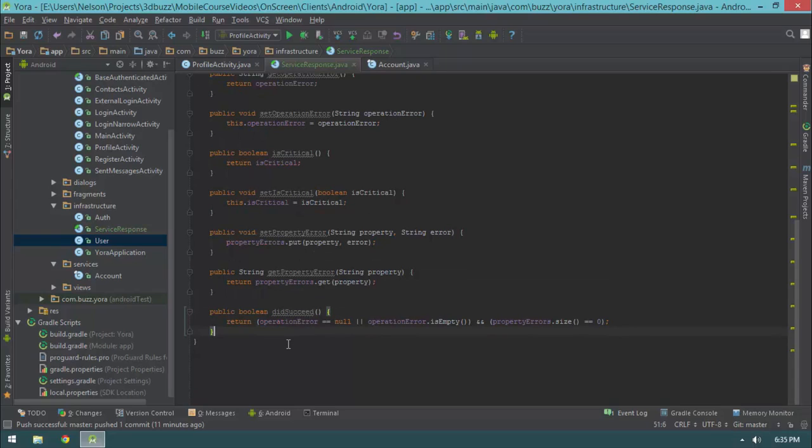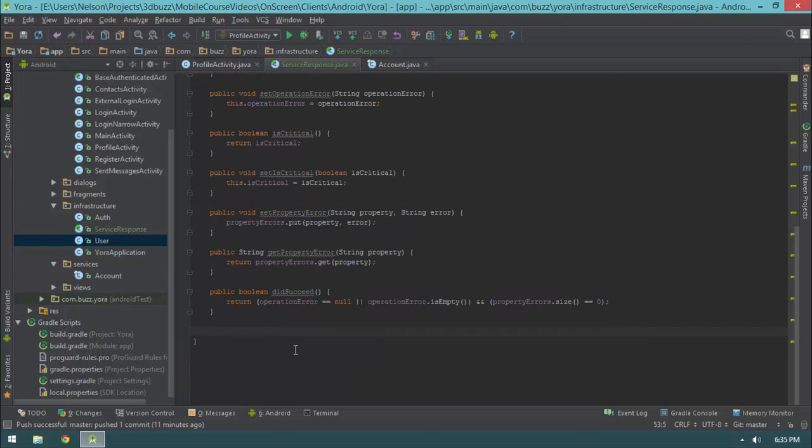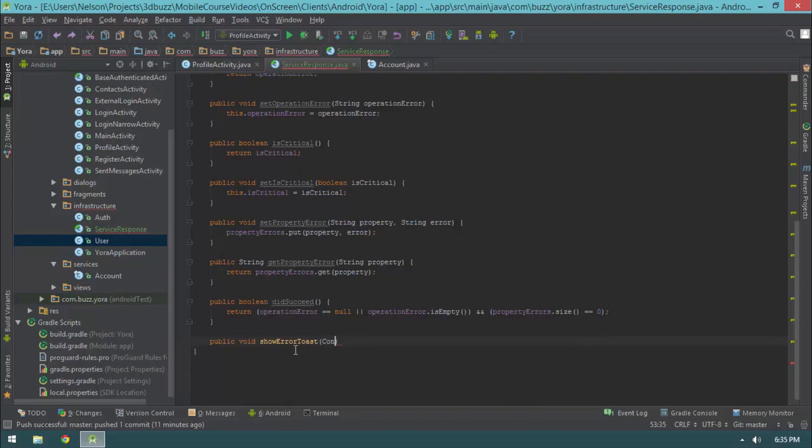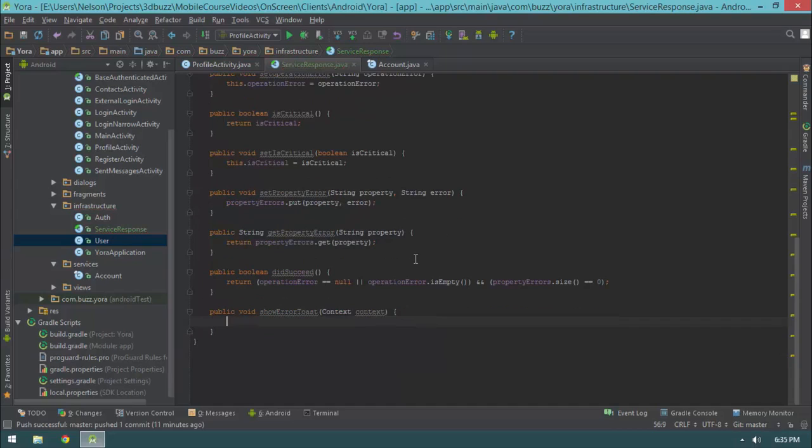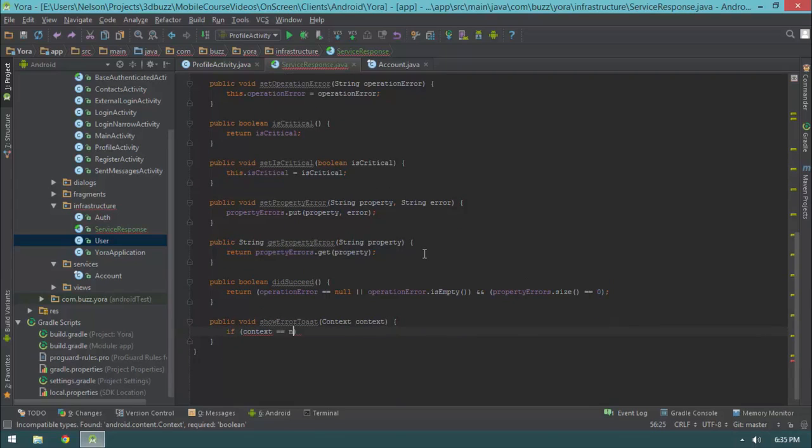Now I'm going to create one more method here that'll look a little silly at first. But basically the idea is that I want to create a convenience method for showing an error toast. So I'm going to say public void showErrorToast, context. I'm going to say if context is null, return, because we can't display a toast without a context.